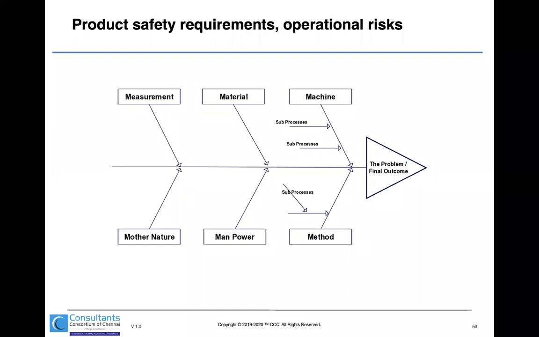These are all guidelines and voluntary requirements. It's up to you to decide based on the complexity of your product and process. And of course, mother nature: temperature, humidity, how it is going to affect my product safety, vibration, right? So these are some of the considerations we need to make with respect to product safety.